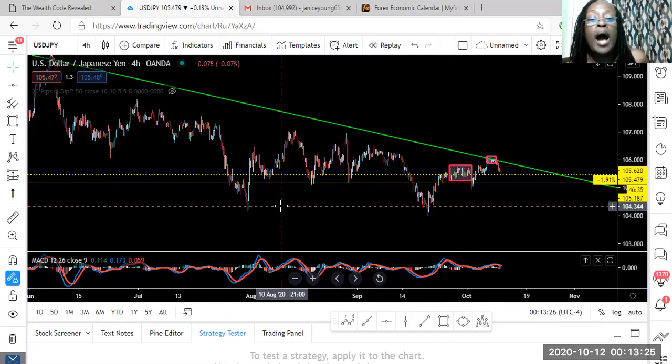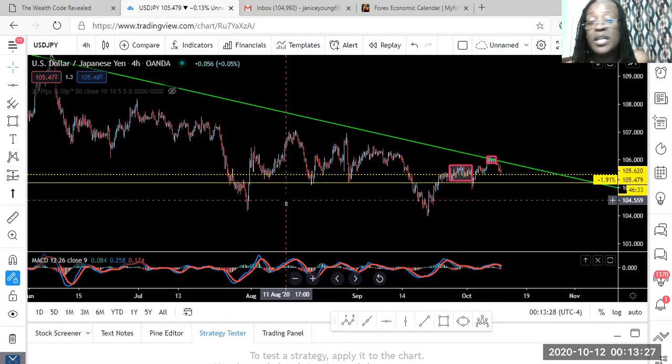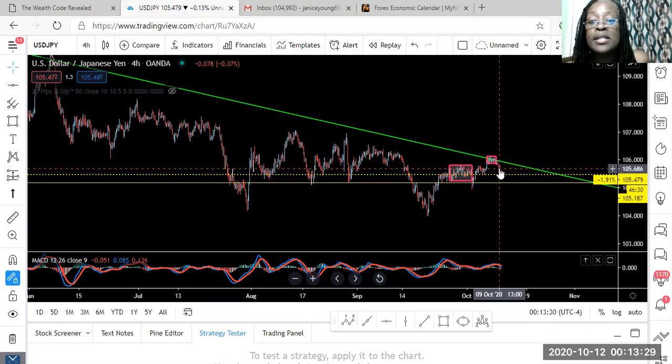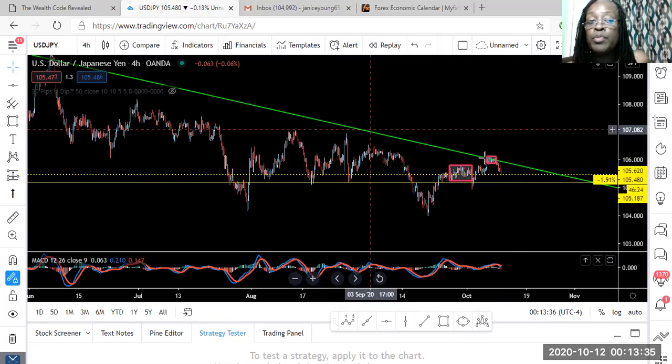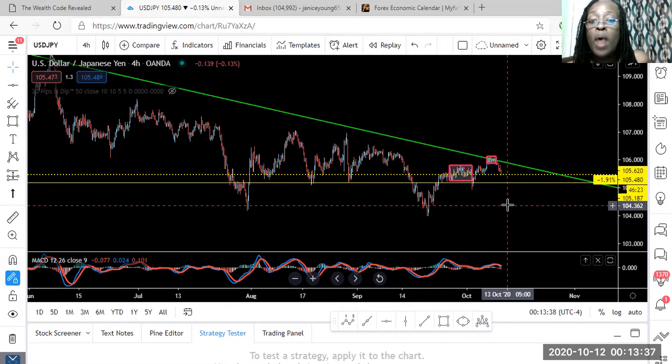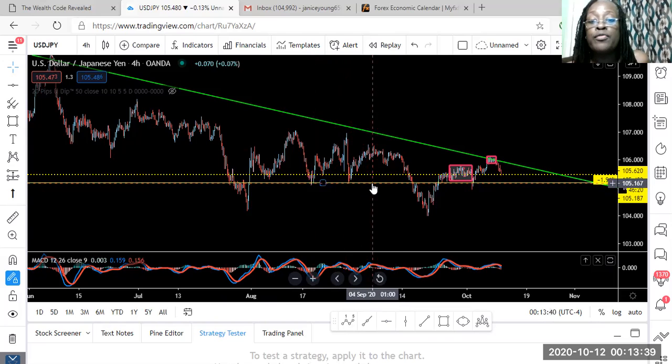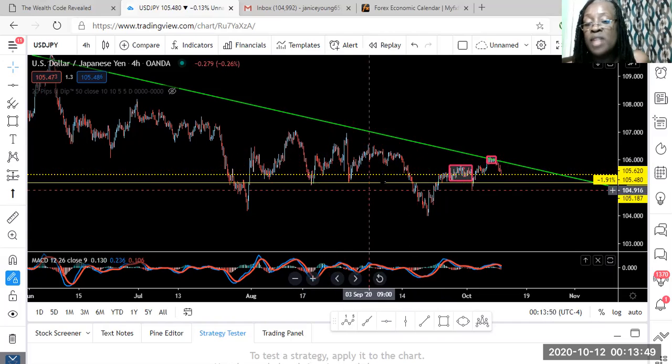So I feel very confident in saying that when price comes to this area, we're going to see a push up. Okay. And that's from the 4-hour. The 4-hour just really confirmed this support and resistance line here. Though I did that from the hour, it is strong because the 4-hour respects the same price area.